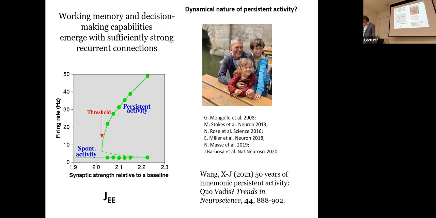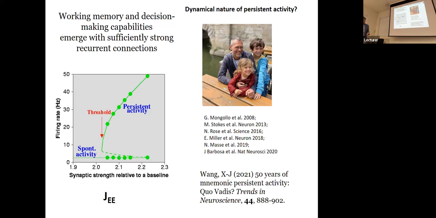Now, in my mind, what is really interesting about this discussion is that it makes us aware that there are limitations of thinking about a local circuit like this, because we tend to think about this system as a closed system, a local circuit, which is not true in the real brain, right? There may be some intruding thoughts, there may be some new cues, rule signals, we need to update the storage content, etc. So that's one thing we should think about, the temporally changing events and epochs in real life. And frankly, I think that cannot be properly studied using the local circuit model. And that's one of the motivations, as I will show, why we started building large-scale models.